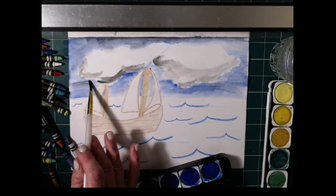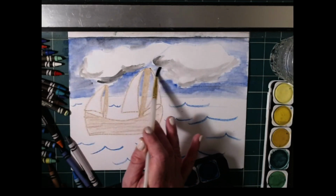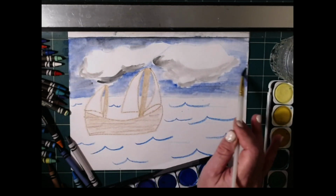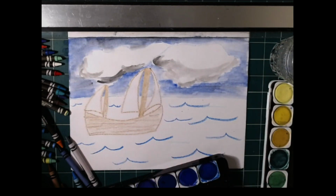I like gray blue, and I'm not going to do it everywhere. I like the mixture of colors that I see in a stormy sky. It's not the same color everywhere. All right, so I've got that now.